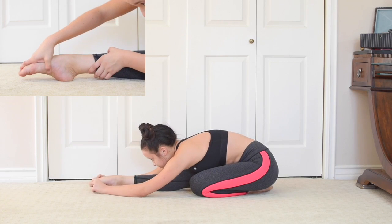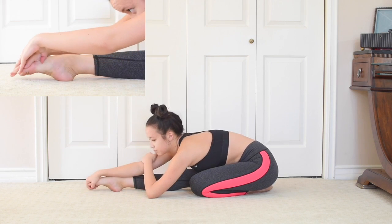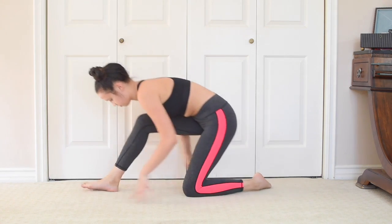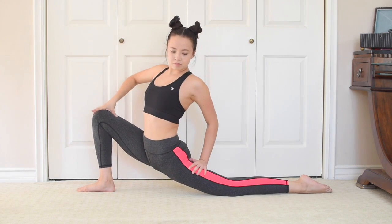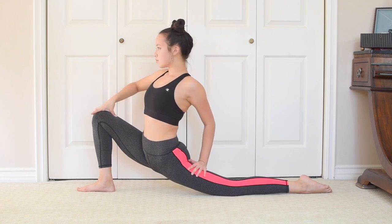After you've done that a couple times, you want to take your hand and push your toe to the floor and keep your calf and heel flat on the ground. I don't have the most flexible feet, as you can tell. Now we're going to transition back into the lunge where your back leg was flat and you want to push that thigh to the ground again because I really think you get a really good benefit out of that stretch.